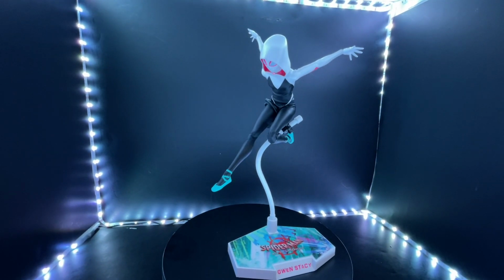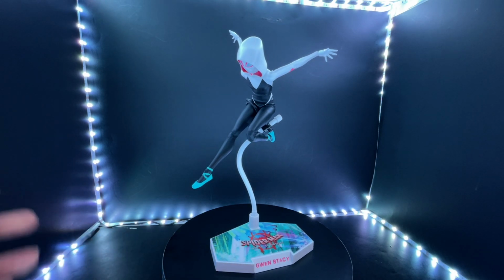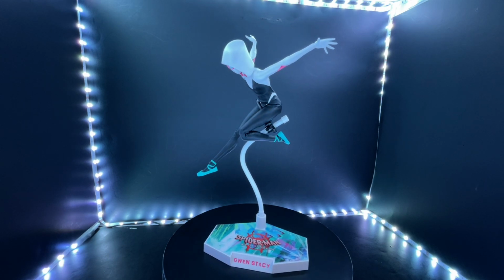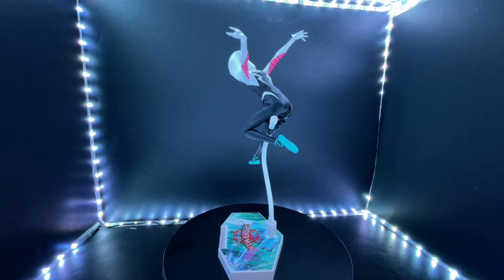And then sometimes you want to utilize it in a way that just lends a bit more character to the actual figure itself. And I think that this is pretty much one of the poses. Being able to demonstrate it this way is amazing. As I'll spin it around here so you can take a look, you see basically the grace that she represents.